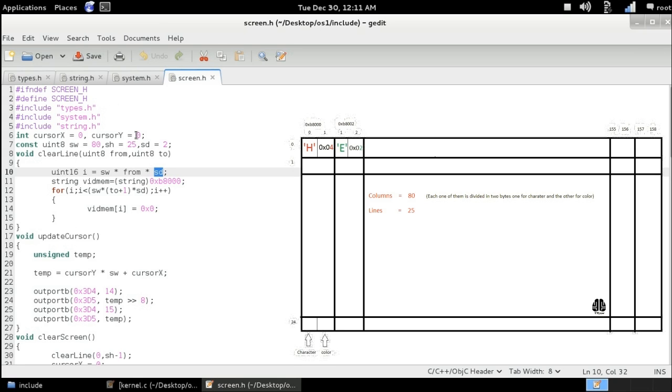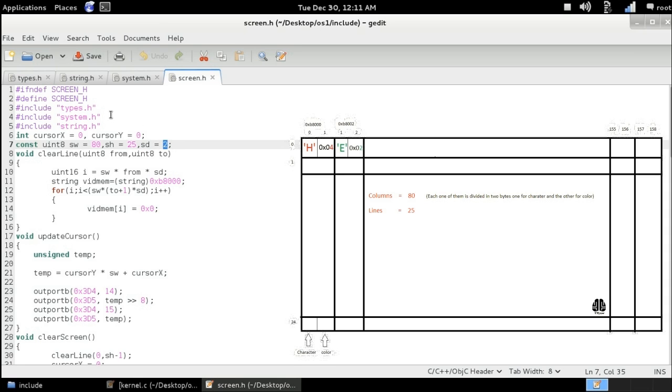Each box is going to handle a character, and each box takes 2 bytes. The first byte takes the character itself, and the second byte takes the color of that character. And that's why here we say the screen depth is equal to 2.